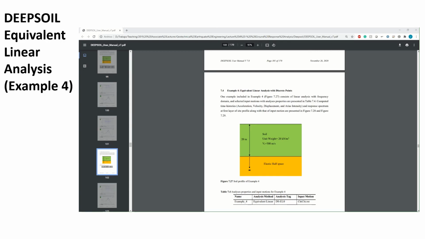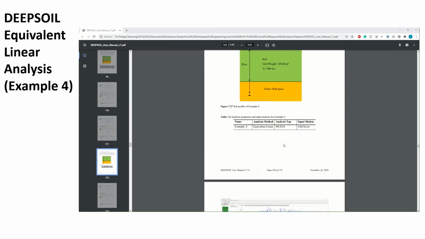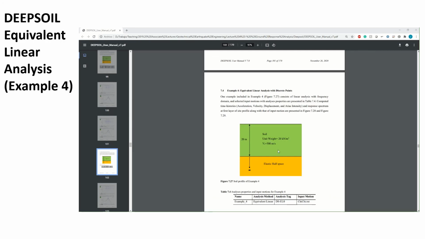Last example that I really want you to focus on from the manual of DEEPSOIL is example 4, because after this it will be mainly focused on the nonlinear analysis, which I think is too advanced at this stage, and that will take quite a lot of time. So example 4 is to do with equivalent linear analysis with discrete points.